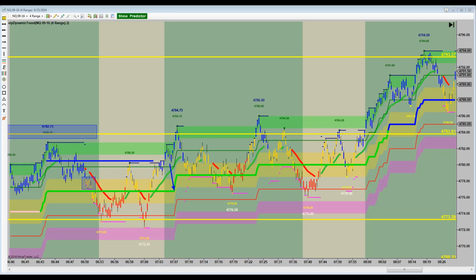Just curious, show of hands, how many of you trade YM and how many of you trade the Russell? Going to look at some other instruments here. Of course, it's not going to be too surprising. It's going to look very much like what we saw in NASDAQ. Okay, so we got a lot of YM traders in here.